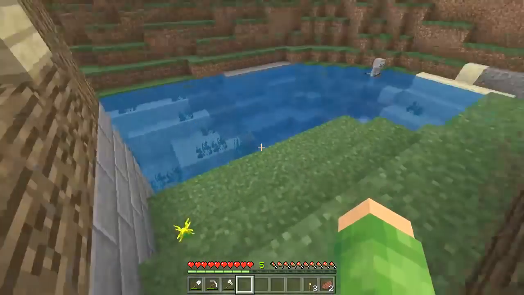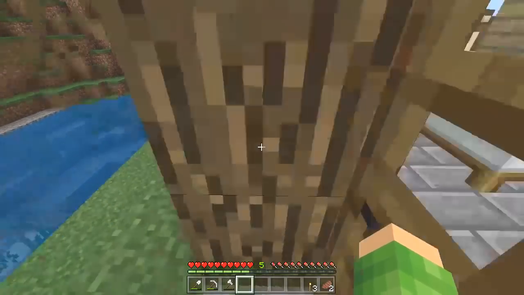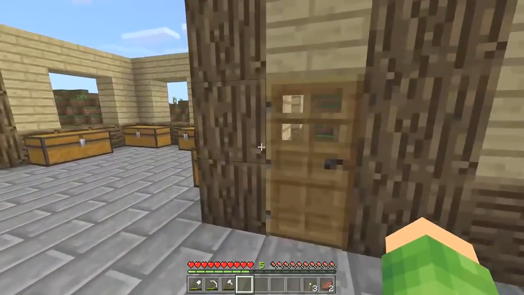Right, so this is going to be our little veranda thing. We'll build like a... There's a skelly bob there. Look, we need to be careful. Otherwise, he's going to shoot me. Let's get back inside. Yeah, but that's what we need to do.